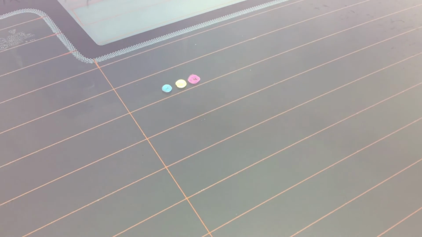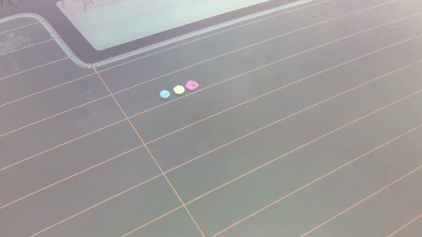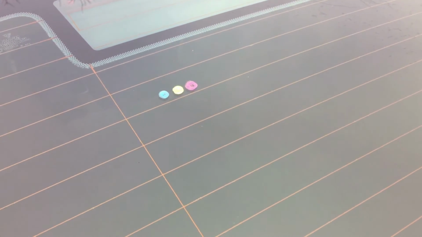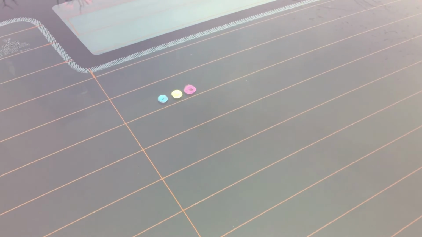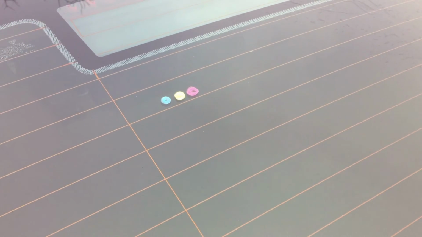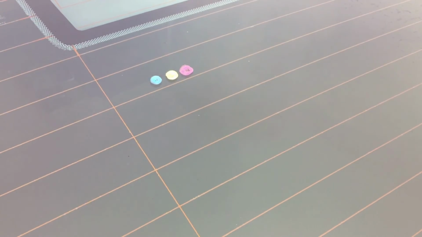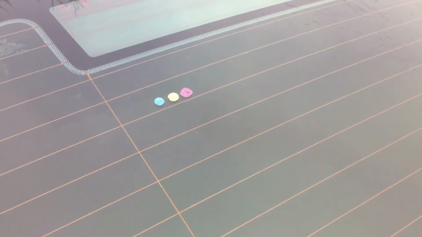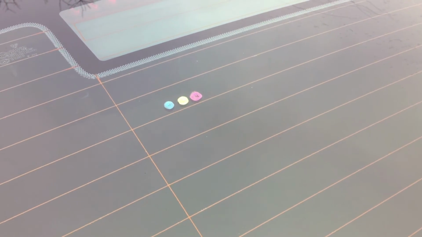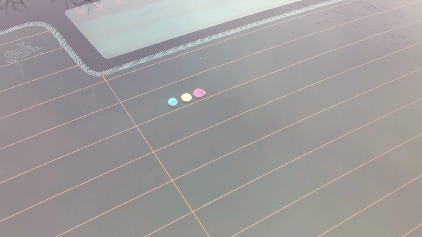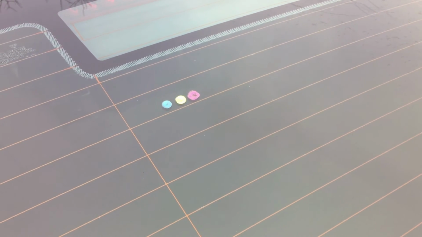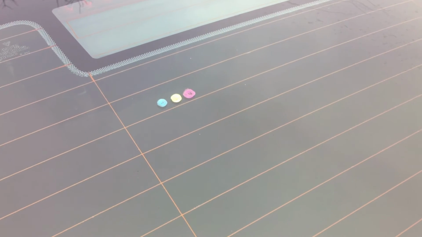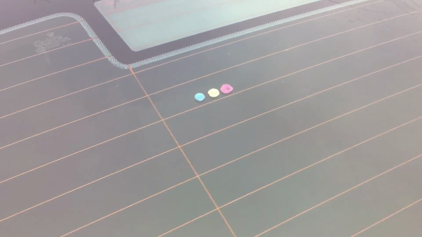Whichever one you pick first is going to get first prize. Whichever one you pick second is going to get the second prize. And whichever you pick third is going to get the third prize. So if you pick blue to be first, they'll get the first prize. If you pick yellow to be first, they'll get the first prize. And if you pick red to be first, they'll get the first prize. And the other 2 will probably be upset at you, but that's the way it is. So in this case, the order you pick them makes a difference.